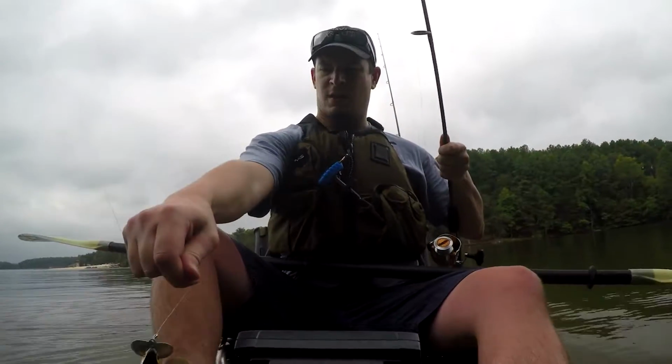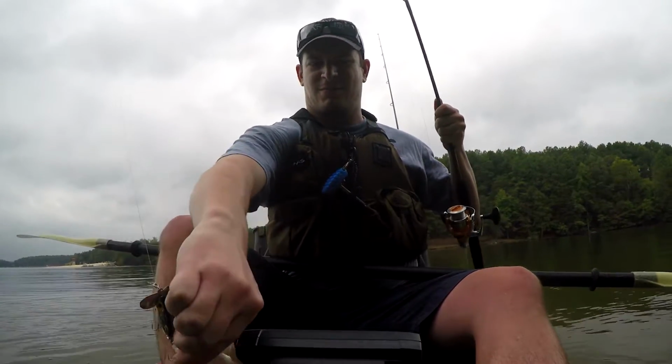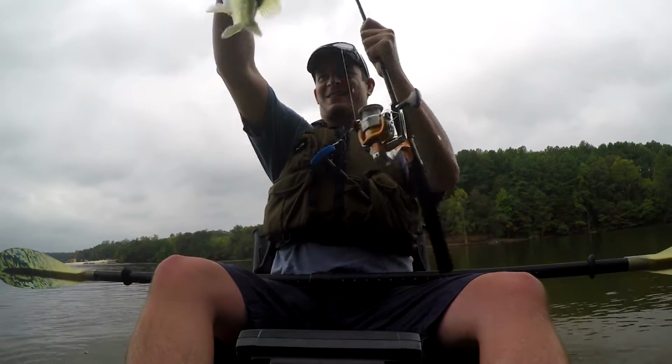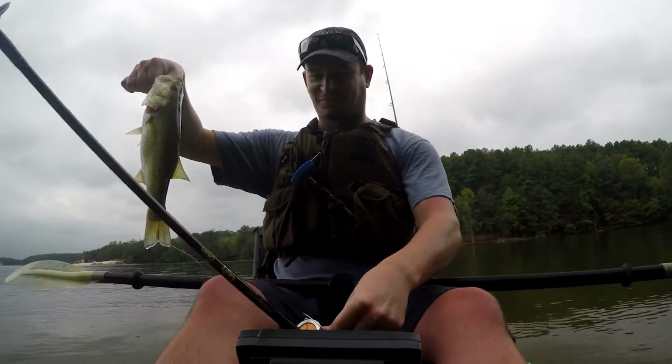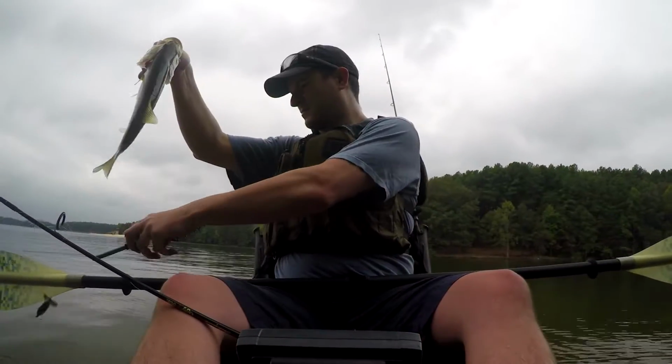That's something I love doing, being able to pull fish out of cover, like down trees and stuff like that, and not getting them caught. So I was able to kind of horse them out of there, pull them up, got the photo op, and it really made the whole trip worth it.